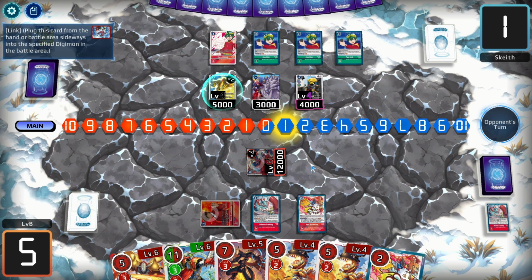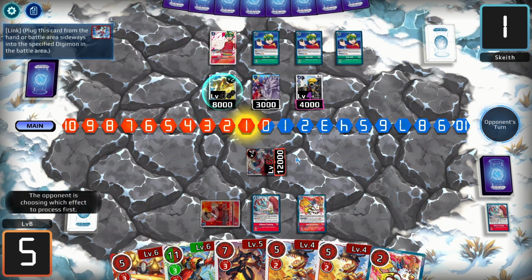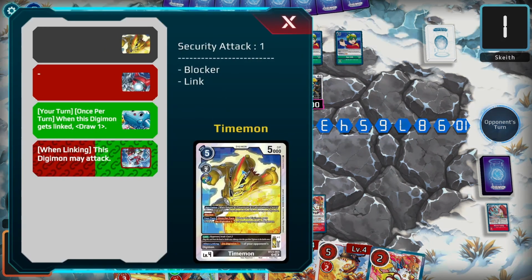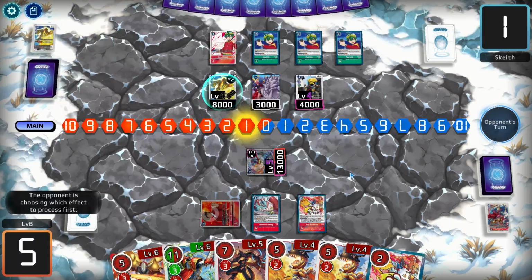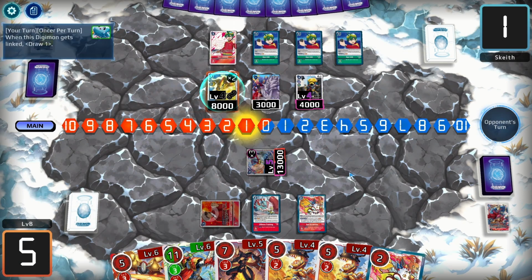See, he's going to link from his hand. Is this past turn? He's going to Digivolve our Medusa. And when linking, this Digimon may attack. So he's going to be a 5k. But we're going to go down into a superior mode. So it's not too much of a problem.